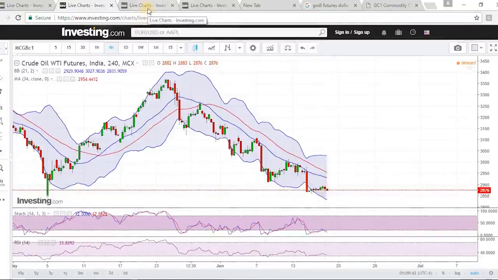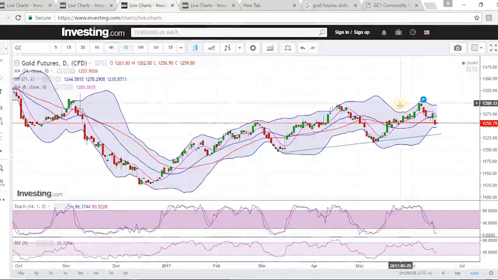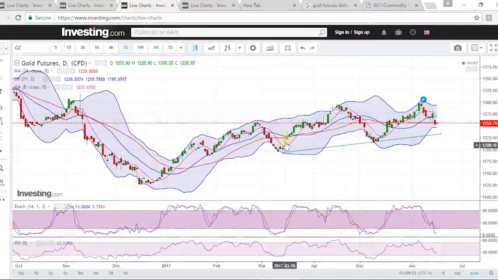Now let us go to the gold chart. Again, in the gold chart, what we have seen is that the 8 DMA has worked as a support or resistance in the near past. I am again saying near past because sometime in the future we may see that okay, 13 may work or 5 may work. In the past also this has happened. So every market phase is different.